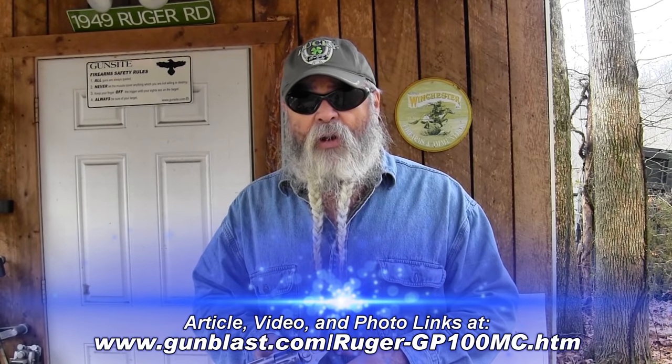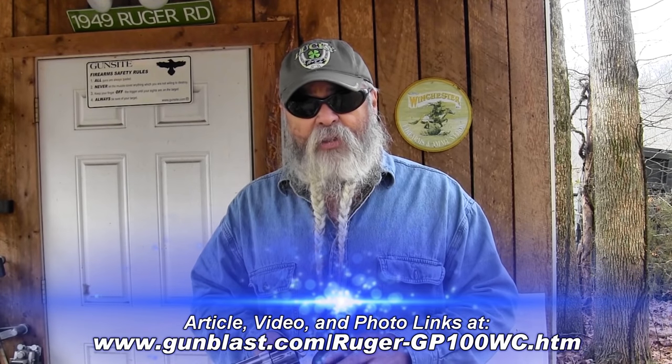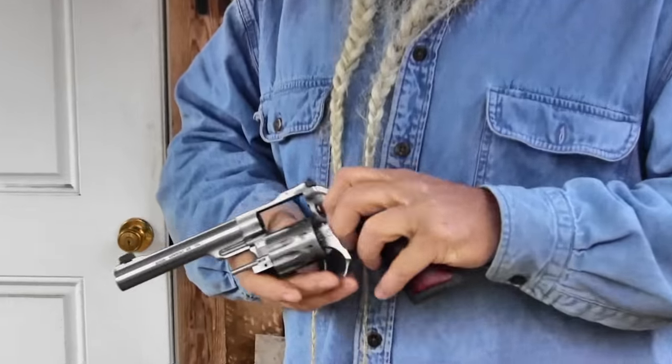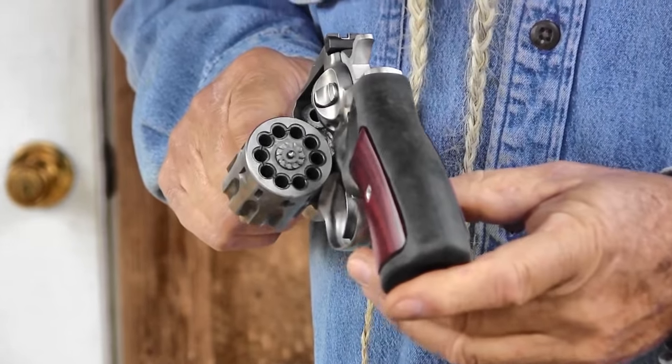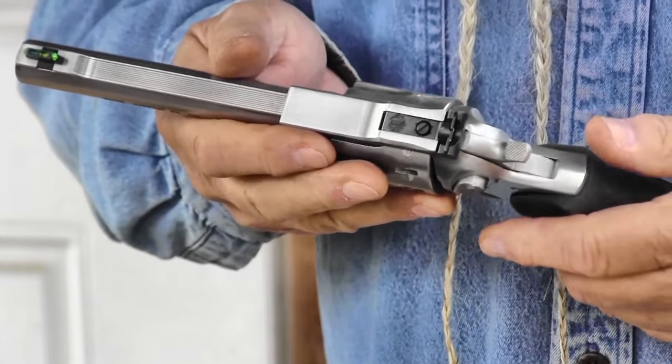You know, a lot of guns on the market, they got to be retimed and rebuilt every now and then. The GP100 ain't like that. It's simple, it's rugged, it's reliable. They're accurate. They're very good weapons. Now Ruger's come out with a version of the GP100 that's a 10-shot .22 Long Rifle, which is just a dandy concept, I think. Don't know why it hadn't come out before now.